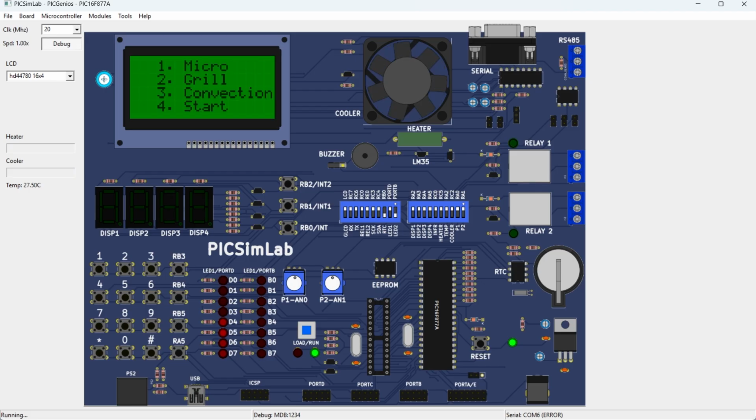When I press key 6, we again enter the menu screen where we have to select a cooking mode from the options. So overall, this project demonstrates a complete microwave oven control system implemented on Peak SimLab. It includes proper mode selection, user-friendly keypad interaction, real-time countdown using timers, and dynamic CLCD updates. All four modes work as per the requirements, closely simulating the behavior of a real microwave oven. So thank you for watching.